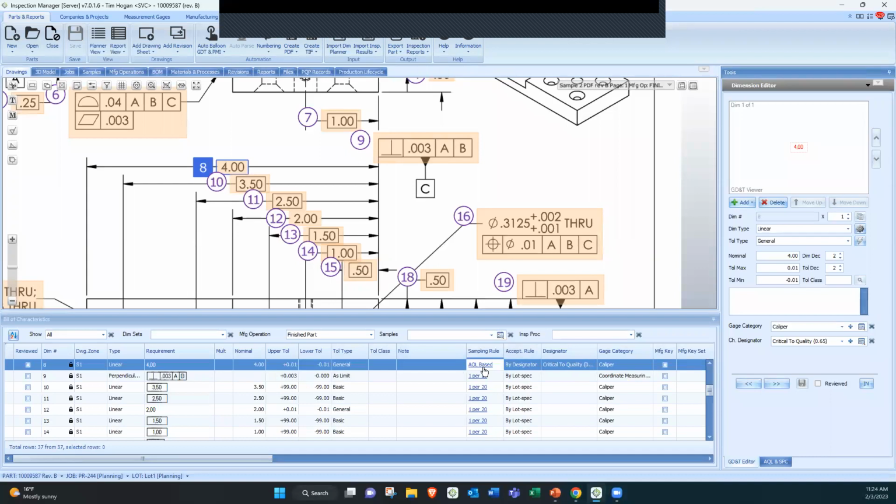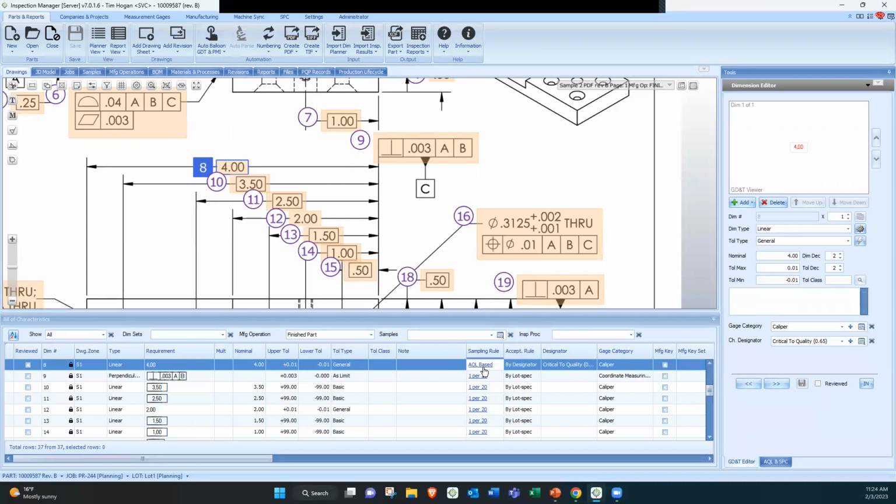So the idea here isn't that it has to be an AQL table or whatever. The idea here is you can make rules in this system that if this action happens, then make that action happen. Because that's amazing for consistency, where you don't have to think, oh, I got to remember to go change that in the control plan, and I got to make that consistent with what's on the process flow diagram. So you can have all of that documentation consistent because the computer's automatically defaulting to it.